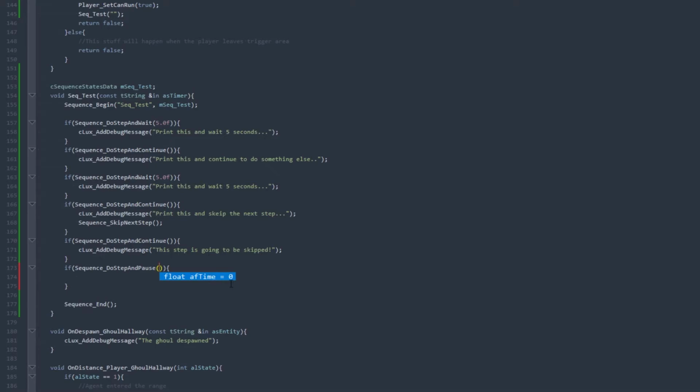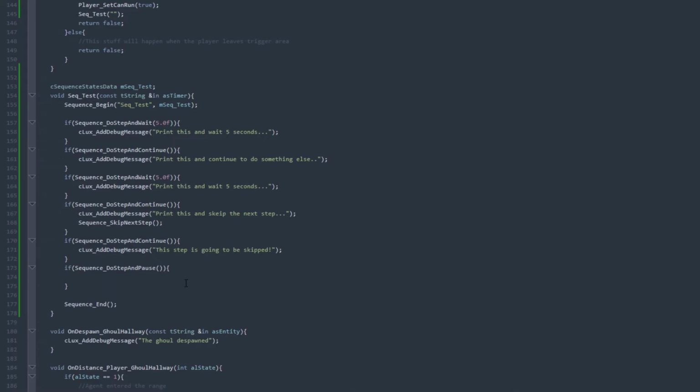By default, it's set to 0, so we will leave it at 0. And again, that doesn't mean it's only going to be paused for 0 seconds. That means once it is resumed from being paused, it will then wait that amount of time, which is 0 seconds. So once you resume it outside of the sequence function, it will just go ahead and start right away. But if you wanted it to wait, that's the chance for you to put the time in there. Again, I'm going to show you guys how we resume that in a moment.